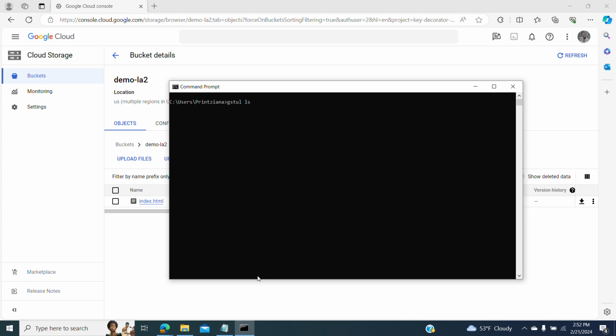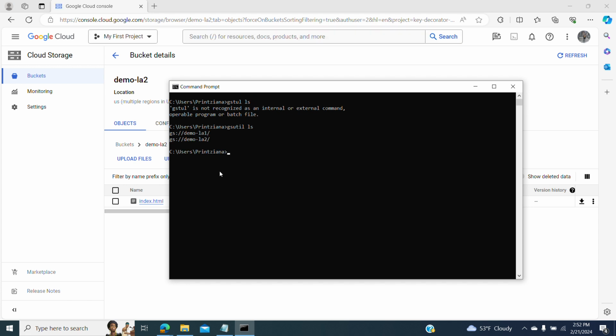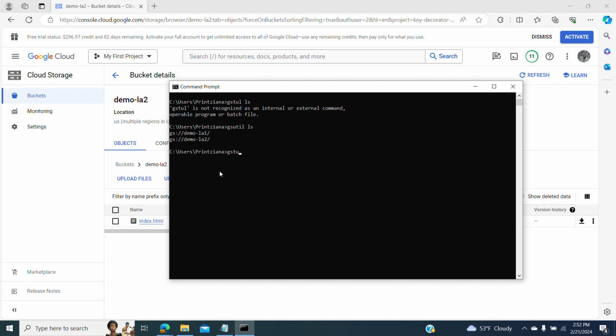And then we can see what is inside the bucket. We take the bucket that we just performed the copy to, and it's going to show that the index HTML is inside the bucket.